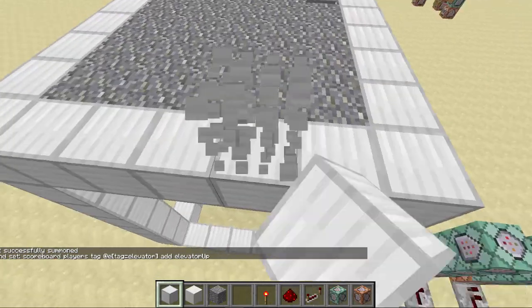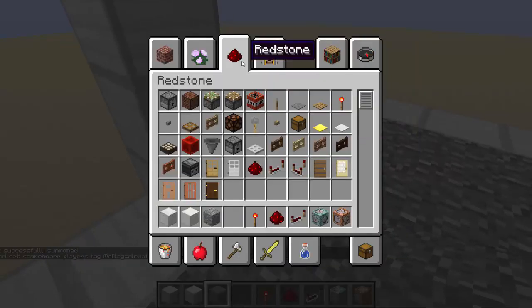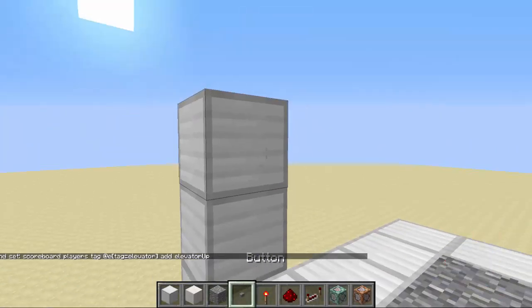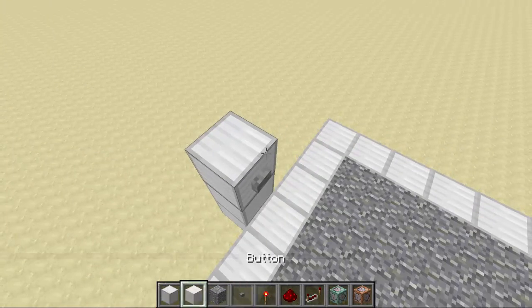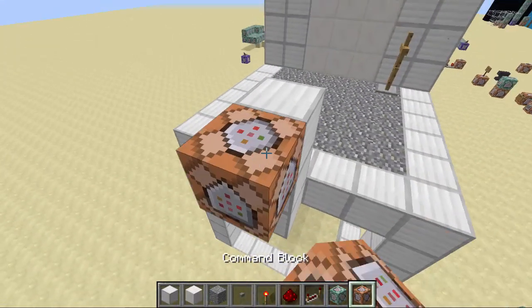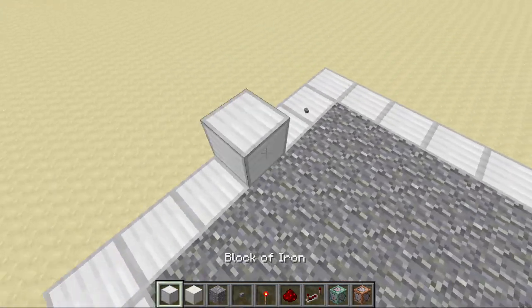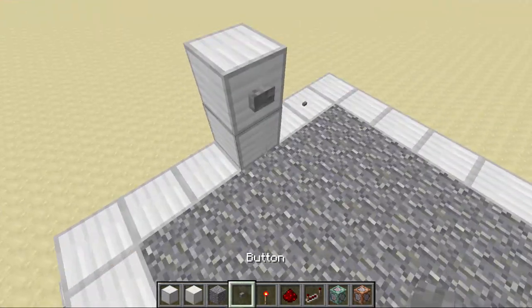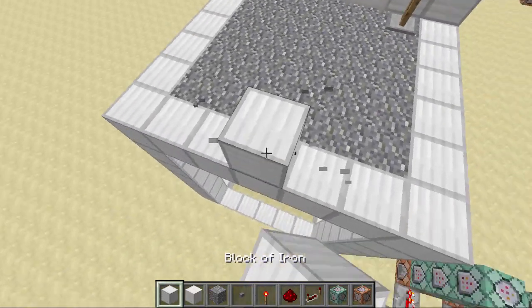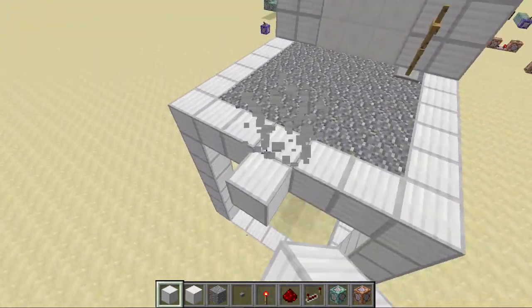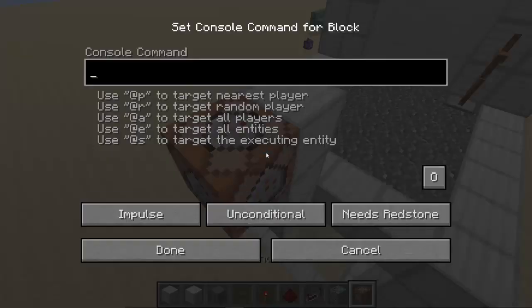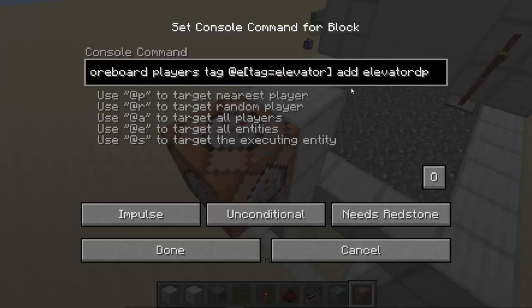Let's go here. But you're going to need a button on each floor somehow. So that's why this system is not the greatest. You can always probably do something like this, but the button will move with you. So that might be a little annoying. So let's do this. Elevator down.